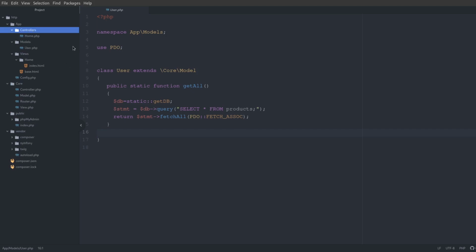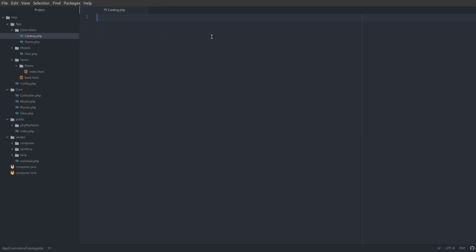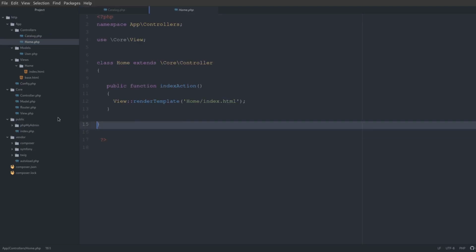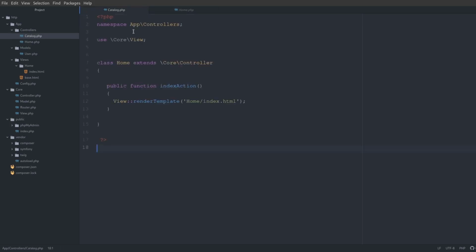We're going to call a new file, catalog.php. That class is basically same as home, so we can copy and paste that and just change here to Catalog, and here instead of index action we're going to call it product action.